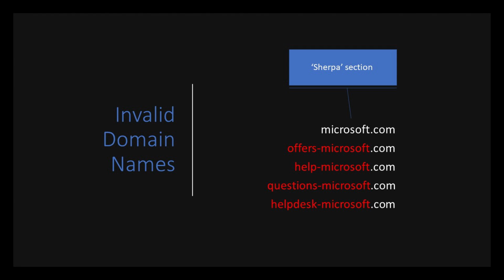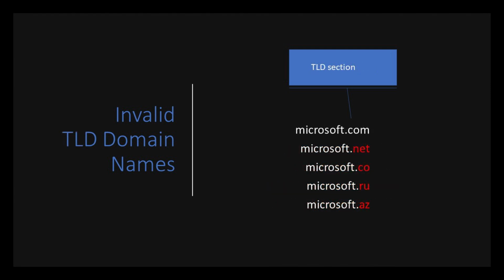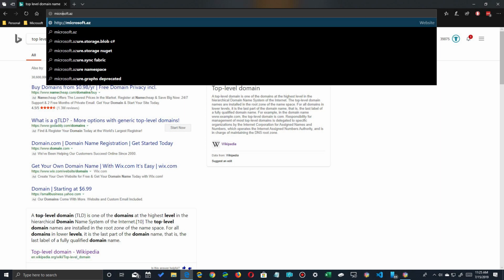Offers.microsoft.com, help-microsoft.com, and that's because domain names can have a dash. Now normally it's a little bit controlled if you can use somebody else's name in there, but none of these others are actual Microsoft websites. They're imitations. And that's why in emails we're going to take a look at what the actual extension of the email address is, if it matches exactly the business or some other variation. And lastly, we're going to take a look at the top level domain at the end to show you that the same company name followed by a different TLD is not really that company, but a completely different company somewhere in the world. Now with a major company like Microsoft, they've got it all covered.